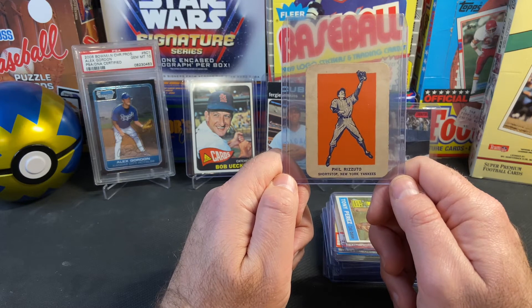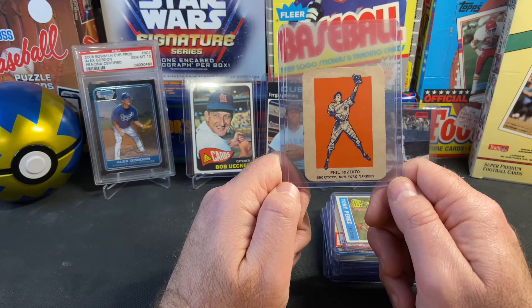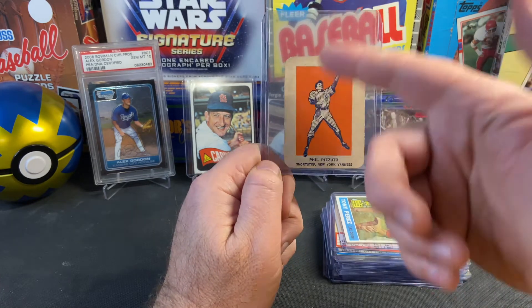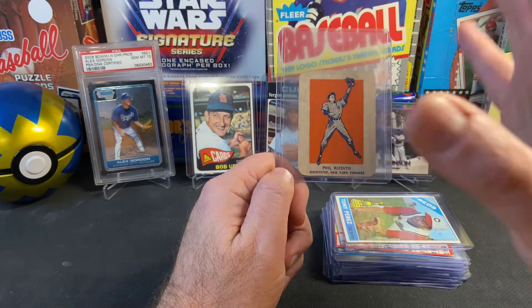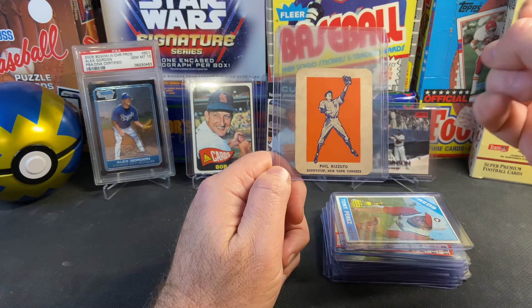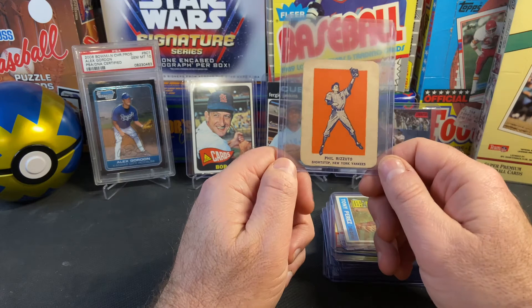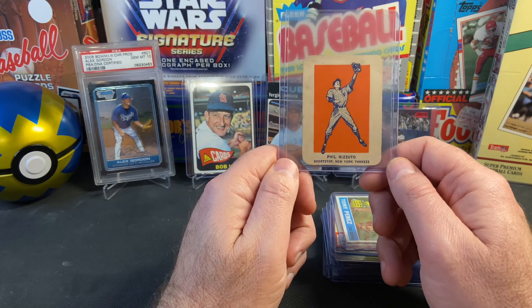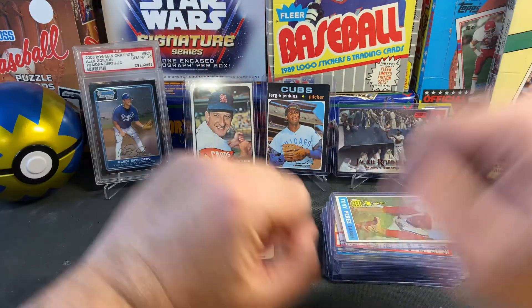The last card — a 1952 Wheaties Phil Rizzuto. I've fallen in love with this set. I started with the Bob Fellers and had my eye on the set for a while, but a fellow YouTuber local to me started picking them up and showed them on his videos and Instagram. Just the simplicity of this card — you've got orange, blue, and white basically — but you don't need the pop of a refractor or prism or sparkly colors for this card to really pop. It's just a beautiful card, very affordable, and such history there. I love this Rizzuto card.